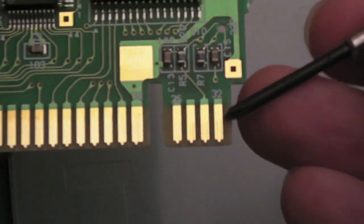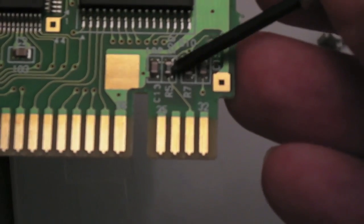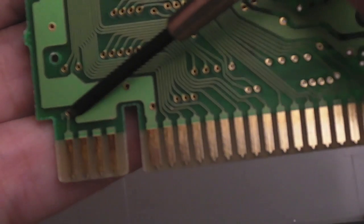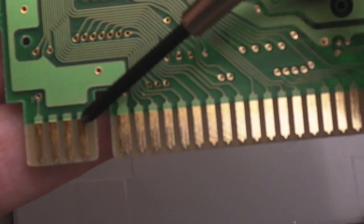And then on this side, it's a similar story. You've got a connection here going to that resistor. The other pins aren't used. And on the other side, it's a similar thing. The very edge pin is used through a via, and the other 3 aren't.